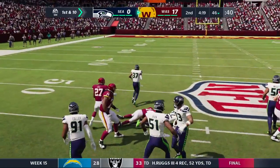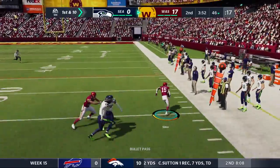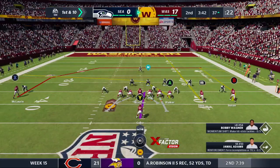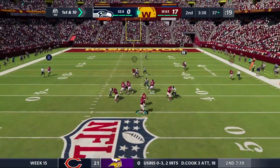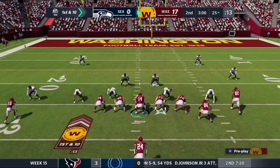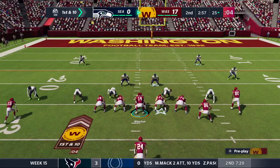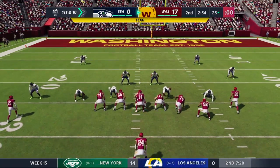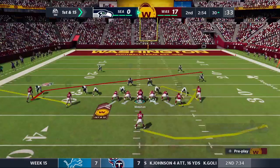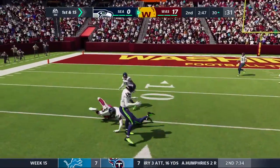Here's a quick throw left side to start things out. Here's Winston completing a quick throw out wide, and he's going to be out of bounds, but not before he takes it inside the 40. Jameis to throw it, looking for McLaurin, and he's got him, taking it to the 15-yard line.